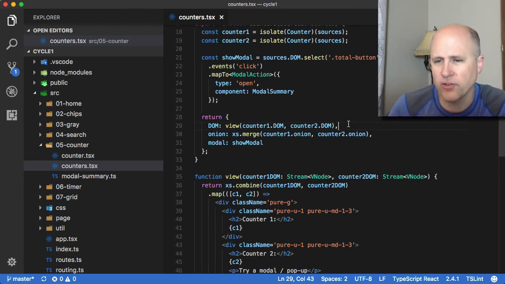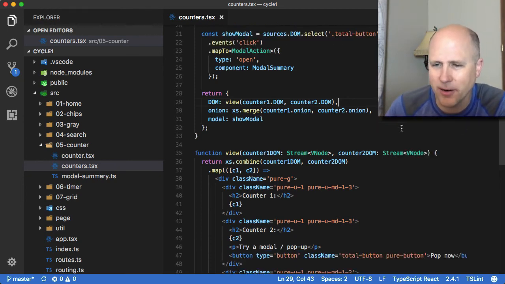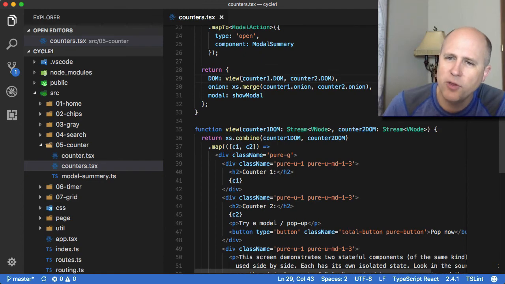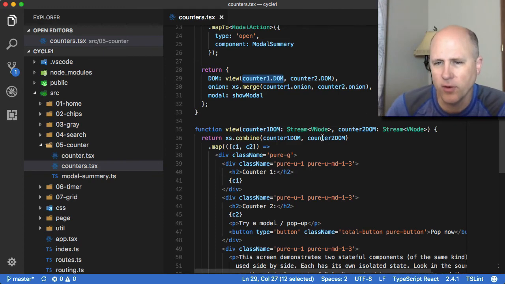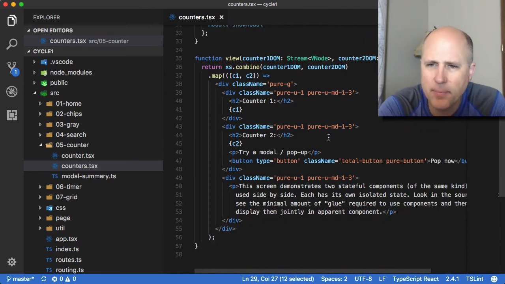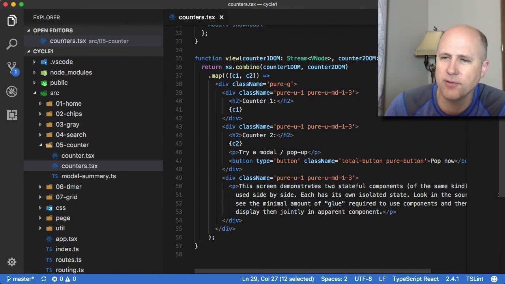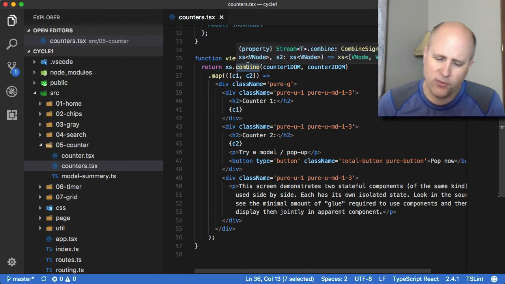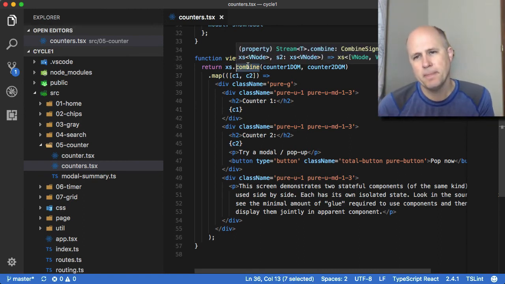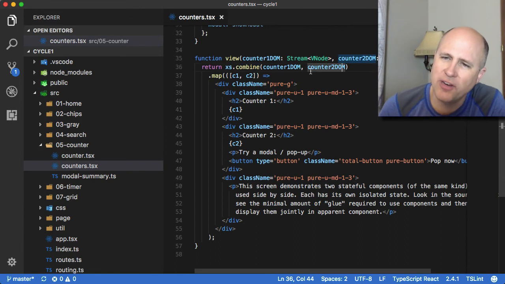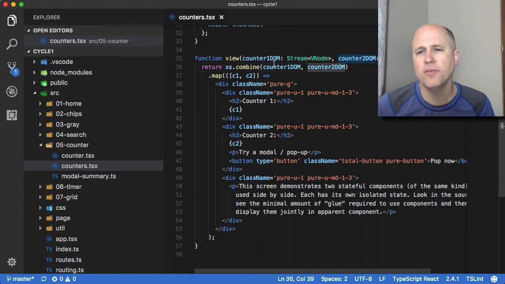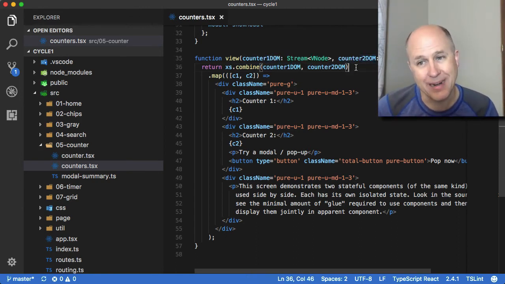The view is, of course, a little more to explain, a little more code here, but we just know that we need to have the appearance of these two subcounters to display the overall counter. So this is now just fairly boring templating with a couple of slightly interesting TypeScriptisms. So xs.combine is a way of saying consume two streams, but whenever either one emits, go ahead and emit both downstream in my observable chain. So if one or both of these emits, then the observable right here will emit.